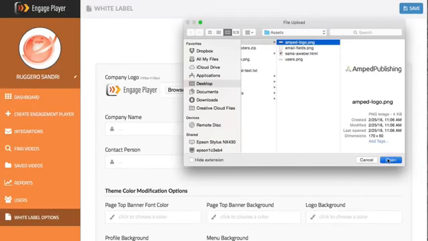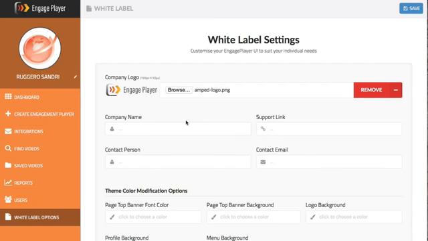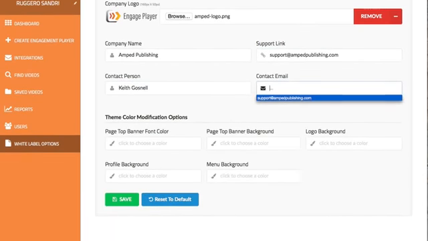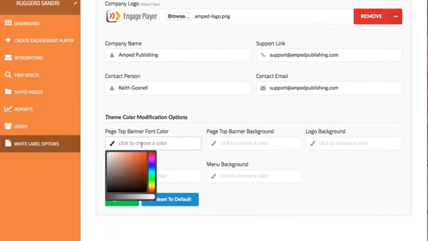So if I want here, you can switch the logo up and your company name, which I got there. There's support link, contact person, contact email. You're then allowed to customize the theme a bit here. So your page top banner color, and I'm by no means a designer, so it isn't going to be pretty.